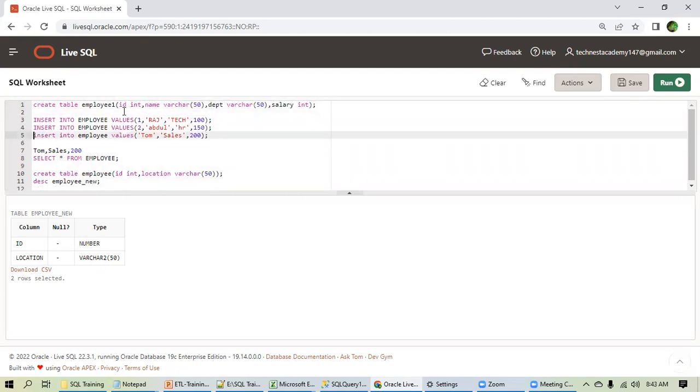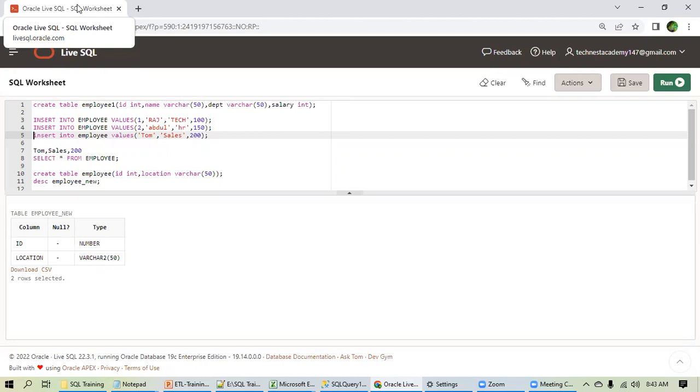I have a question. Yeah, Daniel. What if we have like 200 rows? Are we going to input them one after the other like this, with 200 employees? No, you don't have to insert like this. I will answer that as well. Just give me some time. I will tell you a shortcut for that.